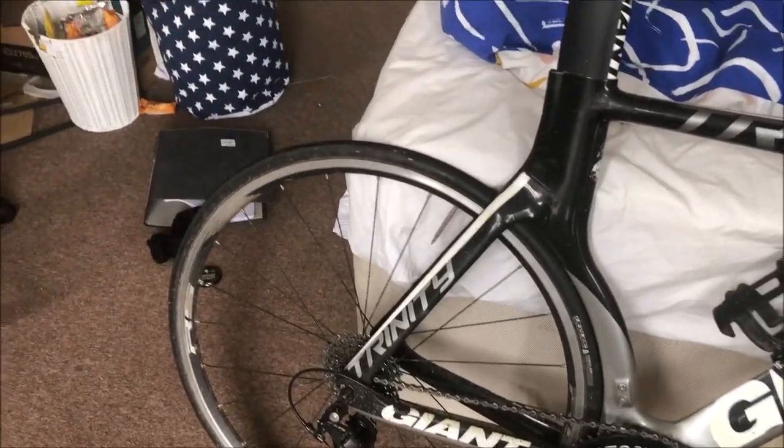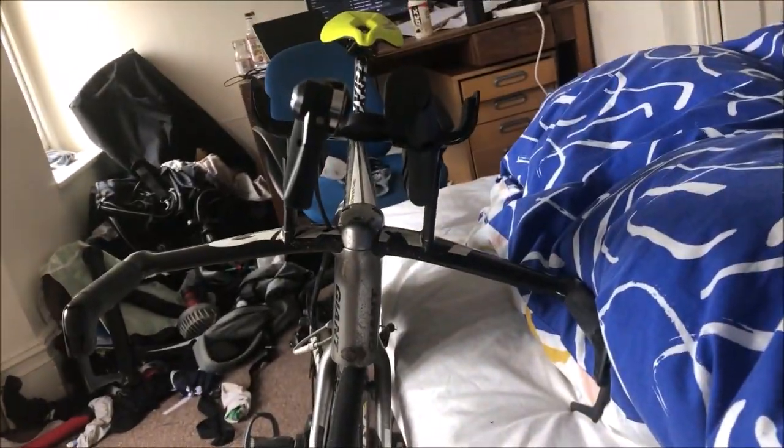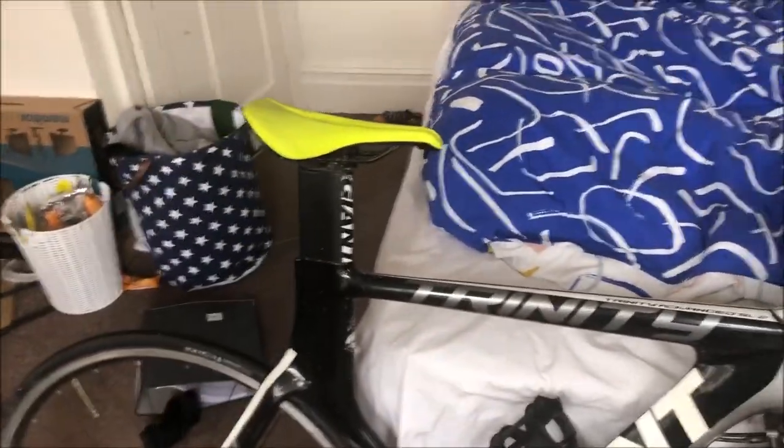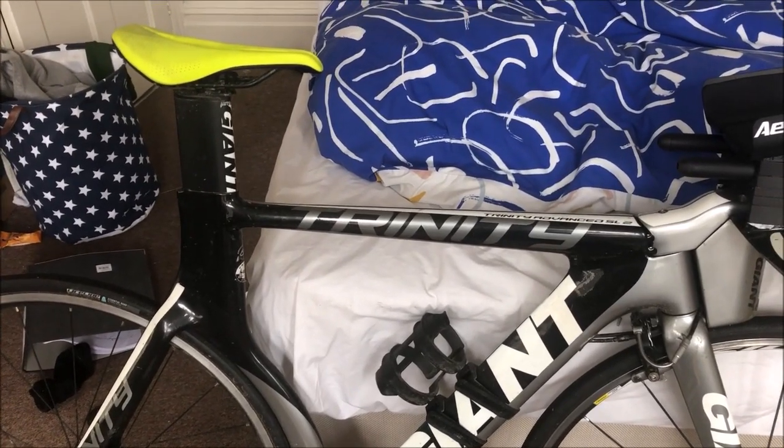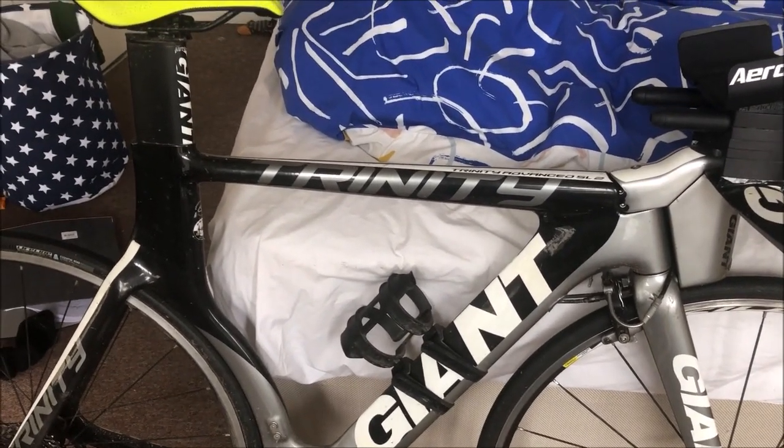For the disc I'm not sure what we're going to get — maybe an AliExpress special, maybe Ron Wheels — so if anyone has recommendations for a cheap disc wheel let me know. The front will just be my MB78. What makes this bike pretty special is that even though it's super old, if you look from the front there are barely any cables, which makes it super clean at the front end, especially running one-by.